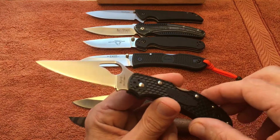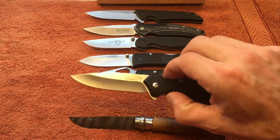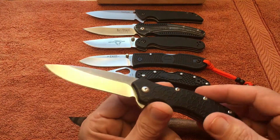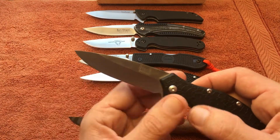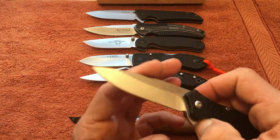You know, an all-around great knife for $20. The next one here is the Kershaw Oh So Sweet, and I believe they are discontinuing this knife, but you can get this one for right around $18. Another drop point with a hollow grind, and this is an assisted opening flipper.